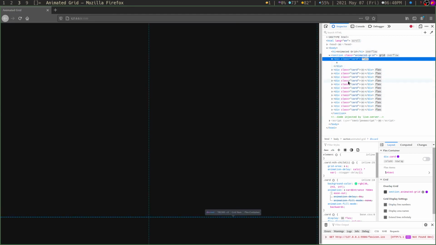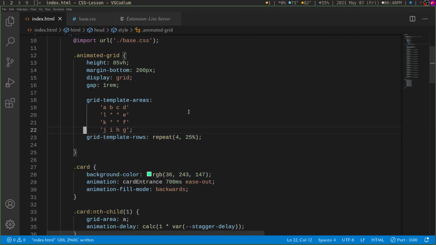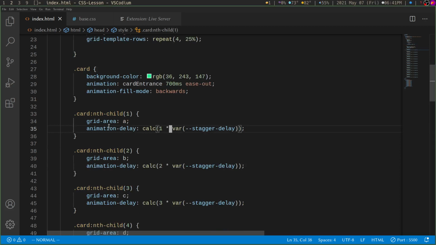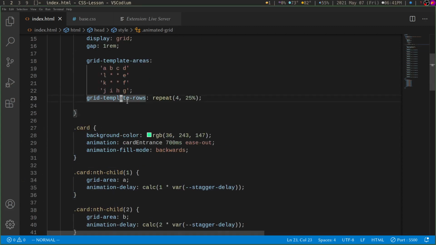Yeah, and they're all stuck in this specific area right here because we haven't finished the CSS yet. They're all invisible because I also made a keyframe animation. Problem is I didn't define the stagger delay, so just wait a minute here. Let's template the columns too.